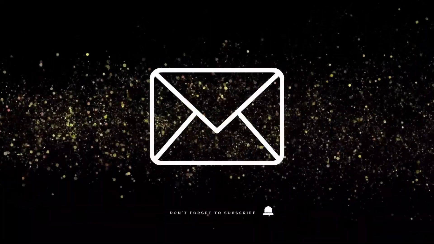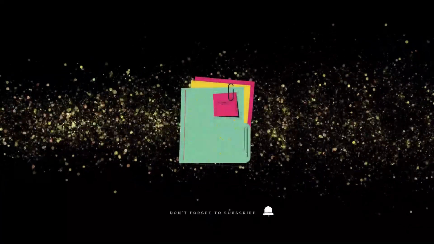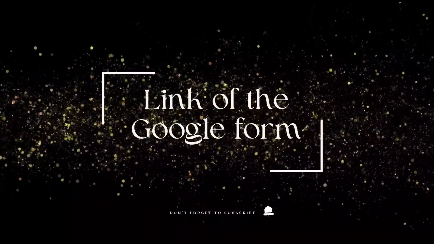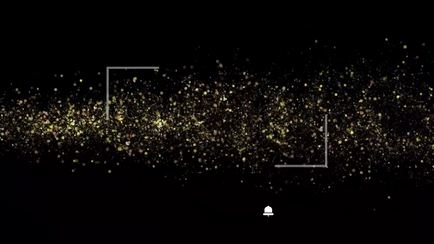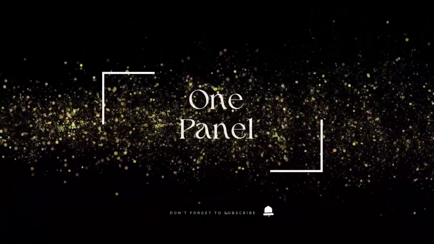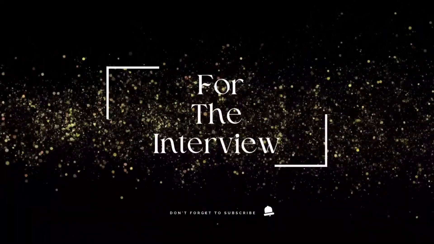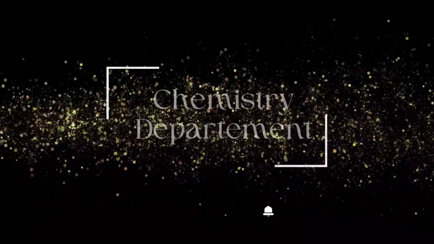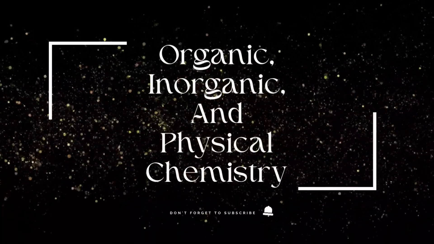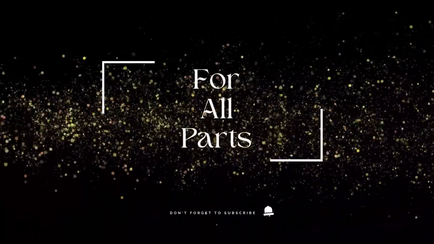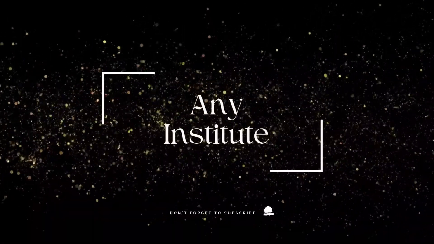Once you get selected for the interview, they will notify you via mail. After that, you have to do some formalities like documentation and all. The mail also carries a link to a Google form where you have to fill your details, and at the end you have to select one panel in which you would like to appear for the interview. For example, chemistry is mainly divided into three parts: organic, inorganic, and physical chemistry. You'll find separate panels for all parts in any institute, and the same thing is applicable for any science department.